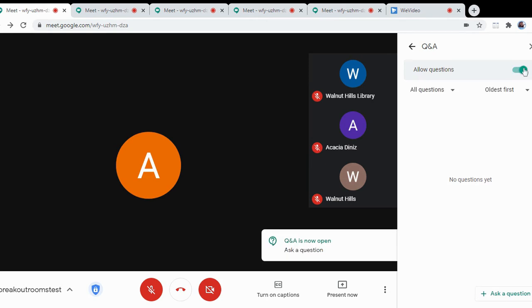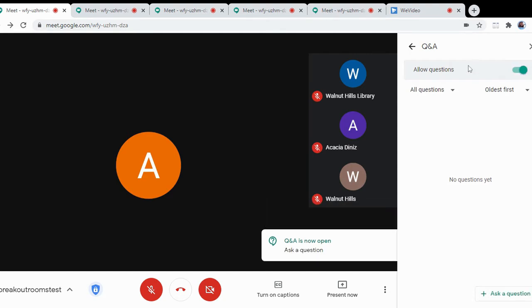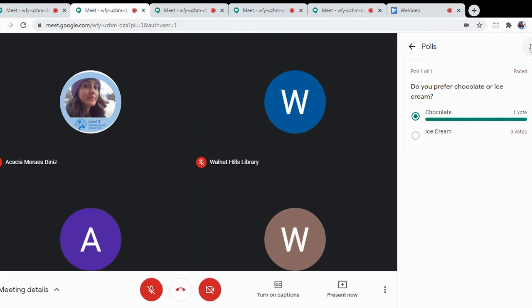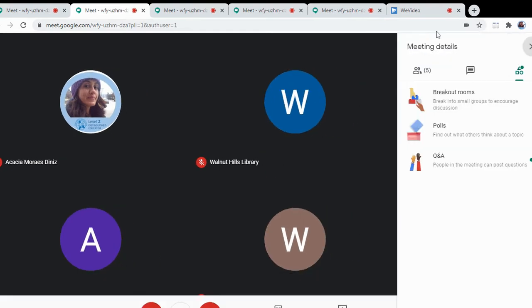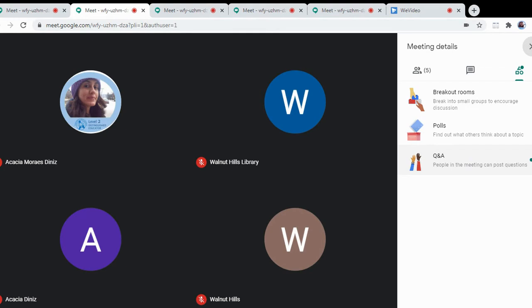And you can toggle back and forth between allowing people to put in questions and closing it. If a student goes into their Q&A, again, you get the little green dot. It's not ideal, but let's say you tell your students in the beginning of the class, hey, if you have an important question while I'm talking or while the discussion is happening, don't put it in the chat.